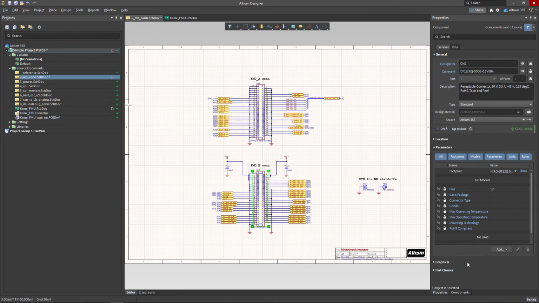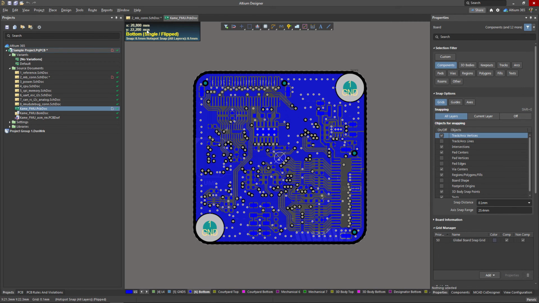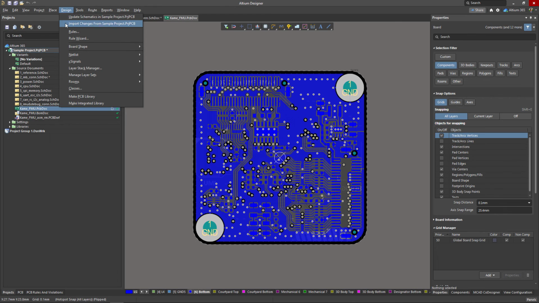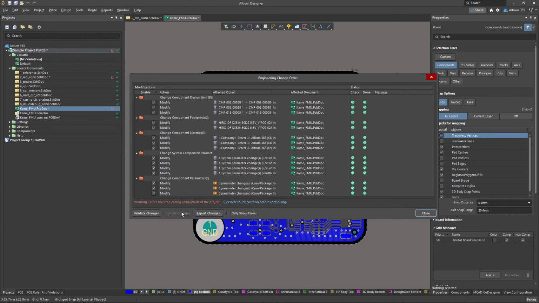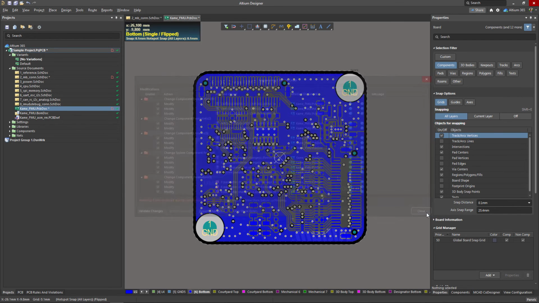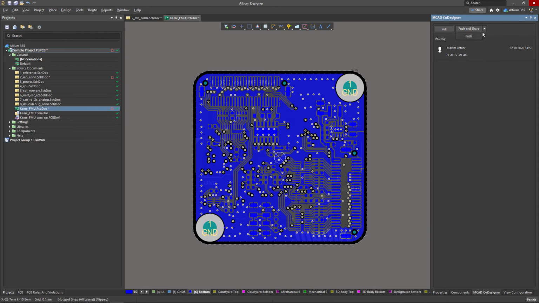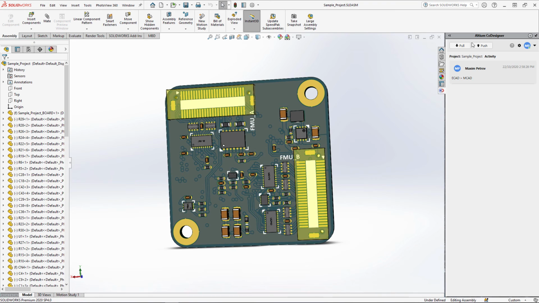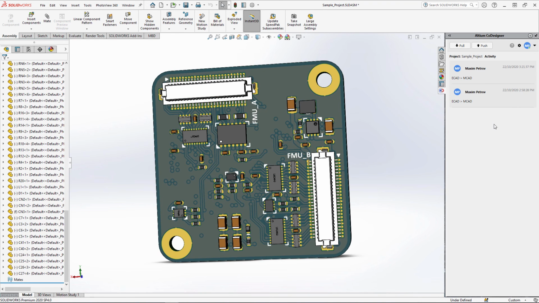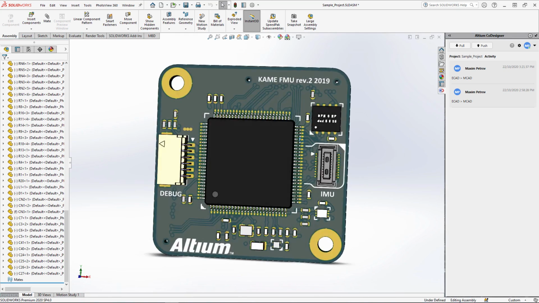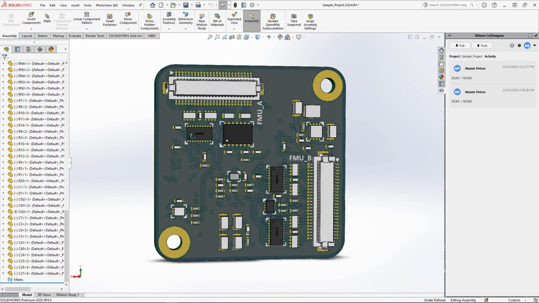Close the Item Manager and return to the PCB. Apply the changes using Design, Import Changes. After importing the changes, push the updated board with the fixed components to the mechanical engineer and pull it from the MCAD side. After pulling and accepting the changes, we don't get any errors when importing models, and our components are fully and correctly displayed.